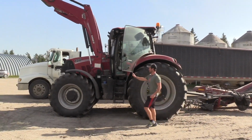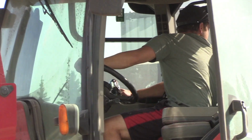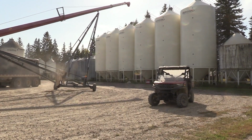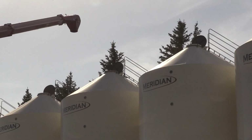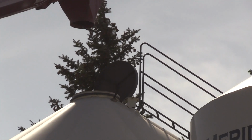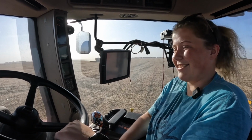Are you allergic to dust? I am. It's gotten better slowly, but my asthma gets pretty bad. I have seasonal asthma, so I have my inhaler with me at all times. What crop is the worst? I know that this is pretty dusty today. Probably wheat would be the worst. I usually keep the door closed as much as possible, just to keep the dust out. The one time it got so bad, I told Dad I'm not shutting the machine off.